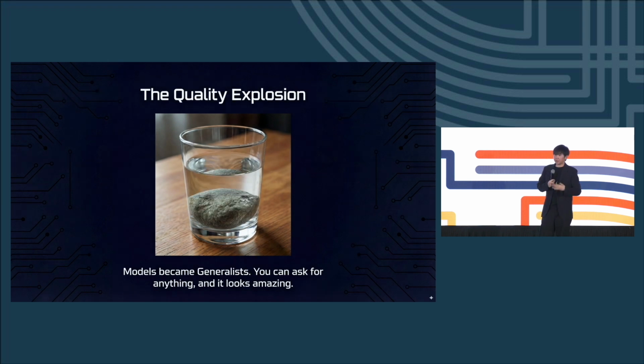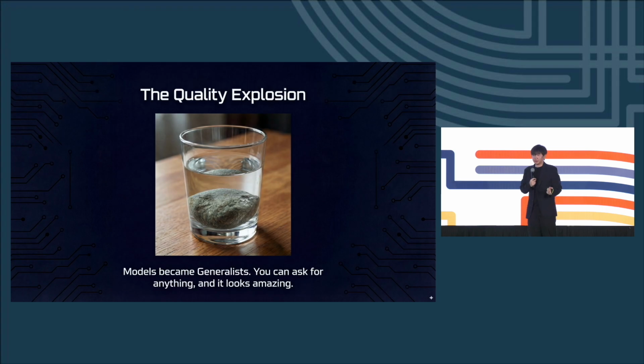So given these problems, our team at Google wants to generate something that is trustable, reliable, and you can play with it for fun, and then you can also use it with productivity. So you can see the difference here. This is an image from Nano Banana Pro. If you want to generate an image of a rock inside a glass of water, the model now knows that the rock should sink to the bottom of the water.